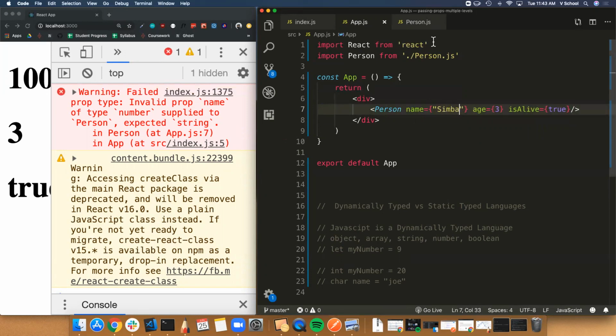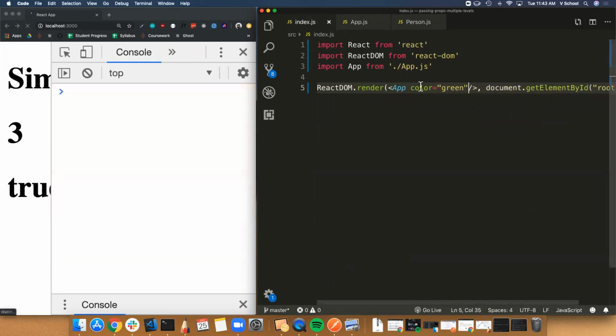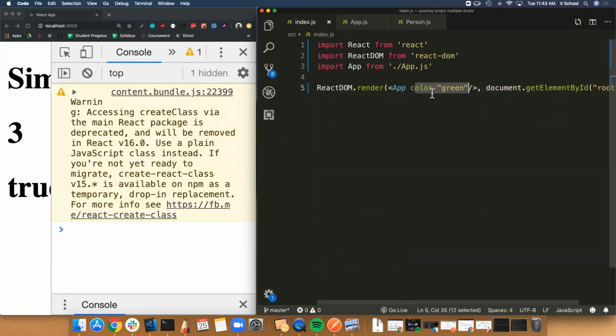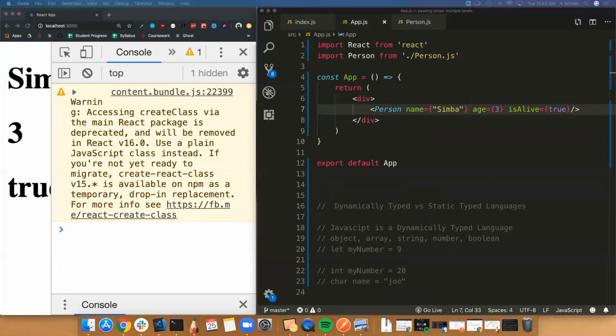So let's say app was receiving a prop as well. It was receiving a prop called color equal to green. How could I then verify this prop? And I'm going to go random here because that's fun.